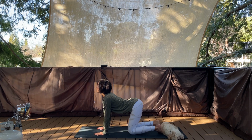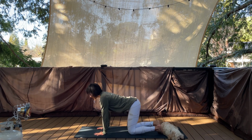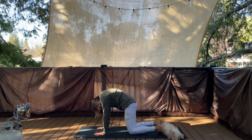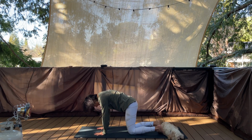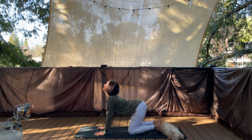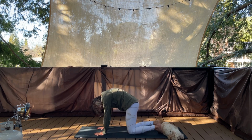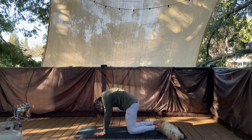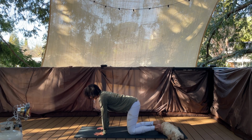Inhale, cow. Tilt your sits bones up. Press your belly down. Gaze up. Exhale, cat. Press into your hands. Round your back. Bring your chin towards your chest. Just one more. Inhale, cow. Arch your back, and then the exact opposite. Exhale, cat. Round your back. Inhale, make your back flat.